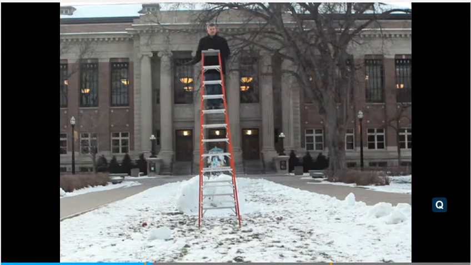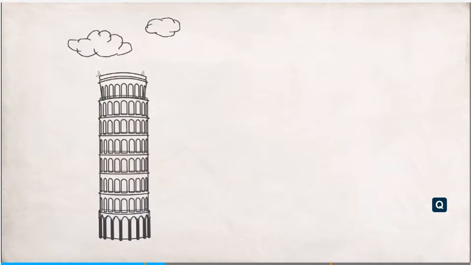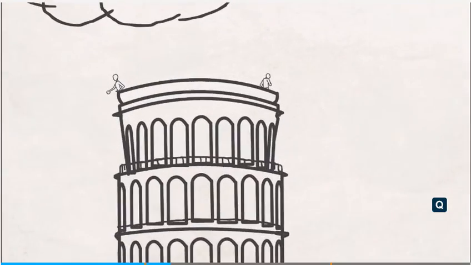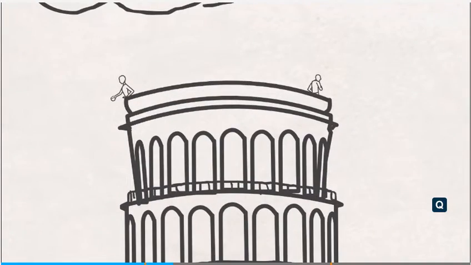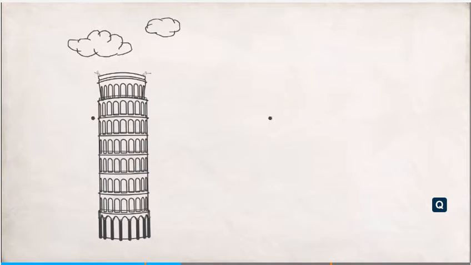So as you can see, they both hit the ground at the same time. Let's further explore the result by analyzing a nearly identical experiment. Imagine 2 people in a tower, much like the Leaning Tower of Pisa in Italy, except that it is not leaning. Each holds a baseball. At the same time, one person drops the ball to the ground, while the other throws it horizontally at high speed. As before, both balls strike the ground at the same time.